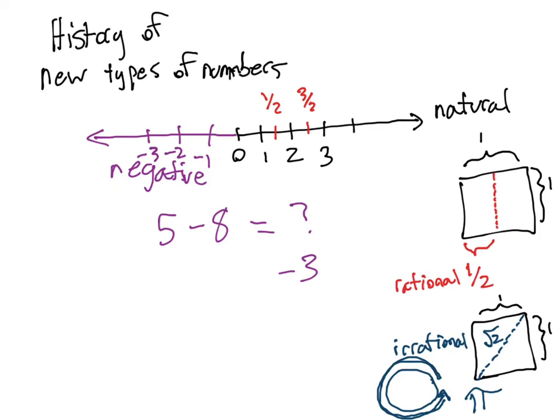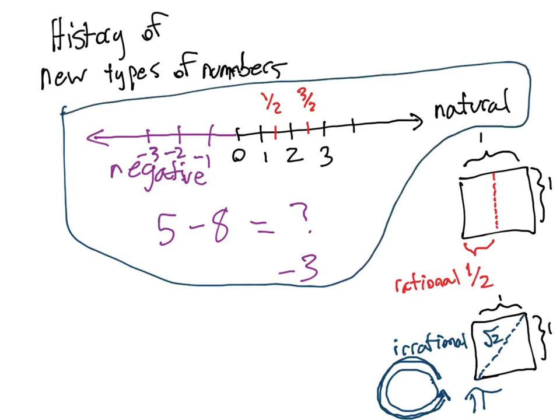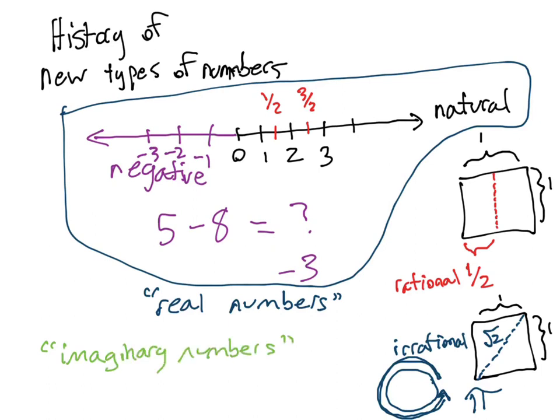So all of these groups of numbers together, the integers, the rational numbers, the irrational numbers, the negative numbers, that group of numbers that we know of as existing on the number line, those have all been given the name the real numbers. So when it came time to create a new type of number a few hundred years ago that would allow us to find square roots of negative numbers, we called those imaginary numbers to contrast them with the real numbers. But I think that title is sort of misleading, and just keep in mind that imaginary is more of a historical term than a mathematical one.